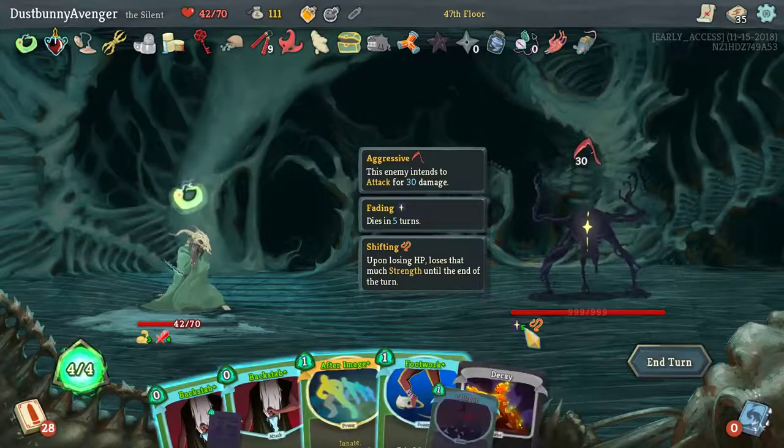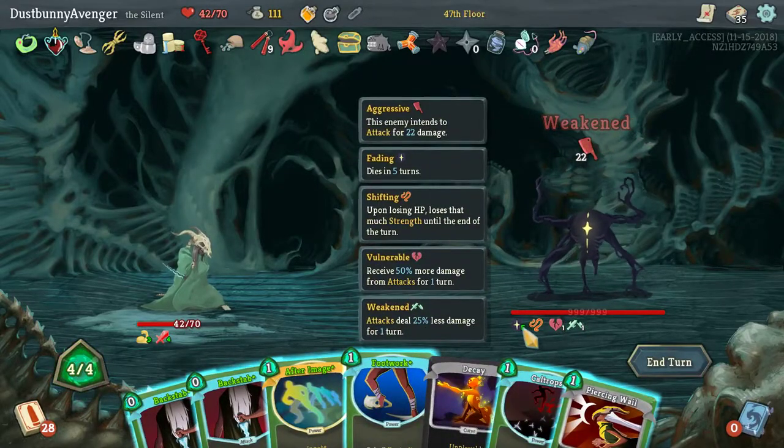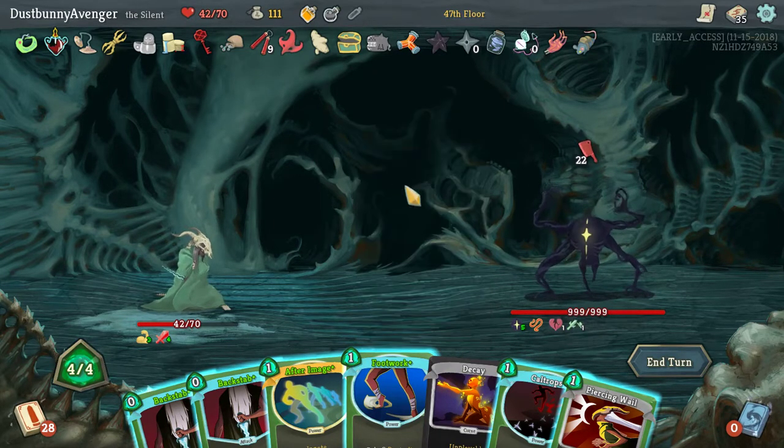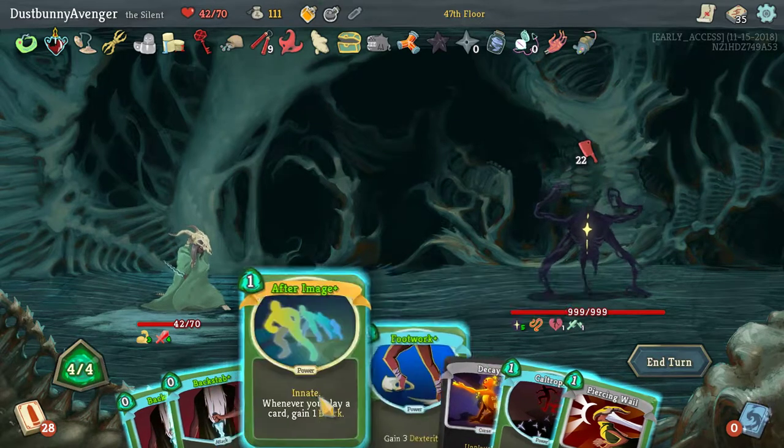What does this dude get? Dies in 5 turns. Excuse me? So he dies in 5 turns. Upon losing HP, loses that much strength until the end of the turn. Vulnerable and weakened. So we just gotta survive 5 turns and he's gonna do some crazy stuff. Is that what I'm hearing?